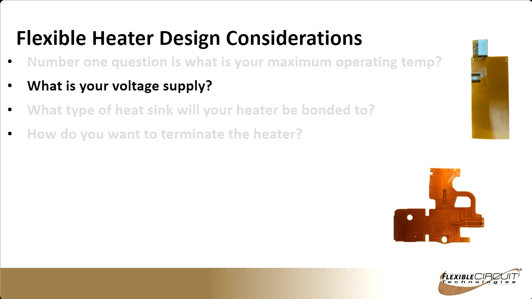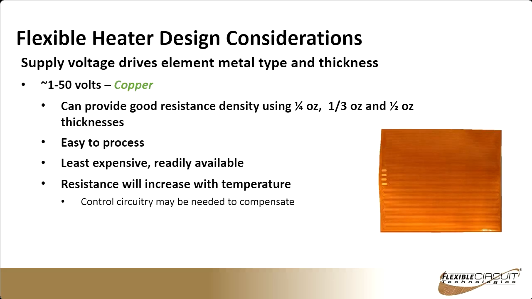Next question I'm going to ask is, what is your voltage supply? And the voltage supply is what's going to determine what metal we're going to want to use for your heater. For lower voltage applications, typically less than 50 volts, we look at whether we can use copper. That's going to be the least expensive way of doing it.